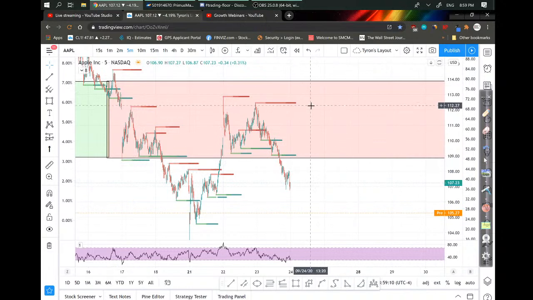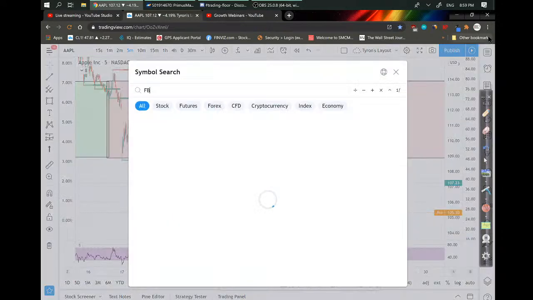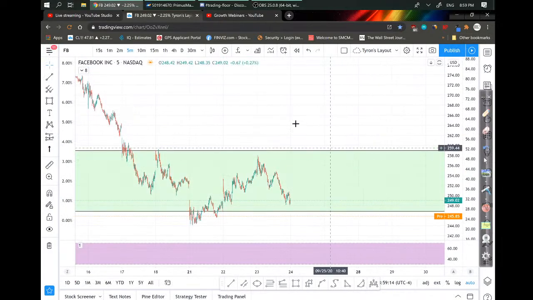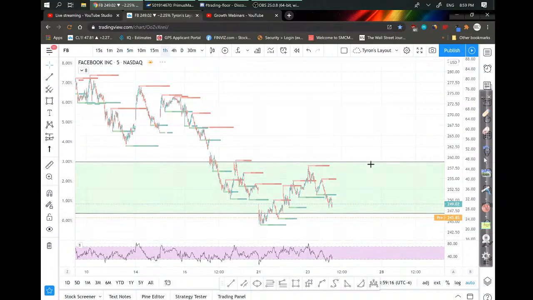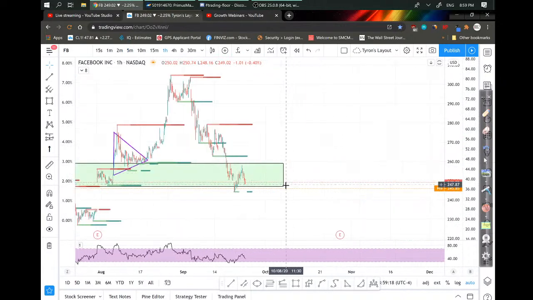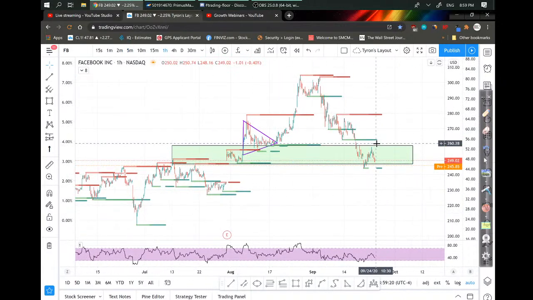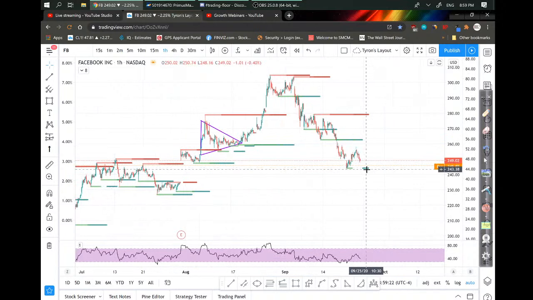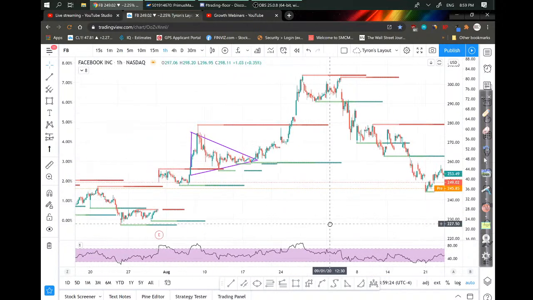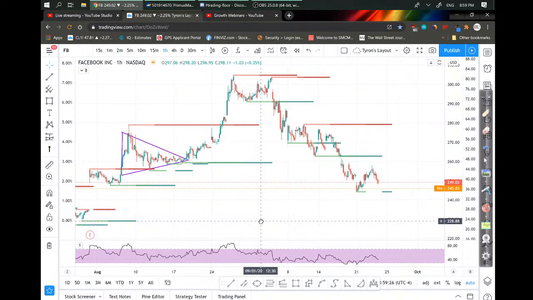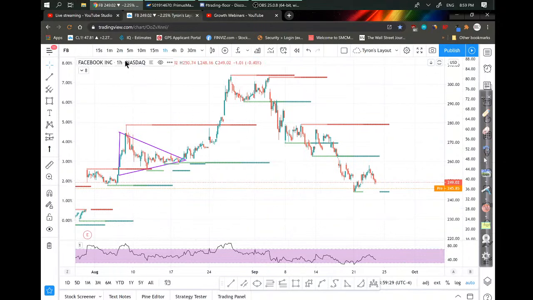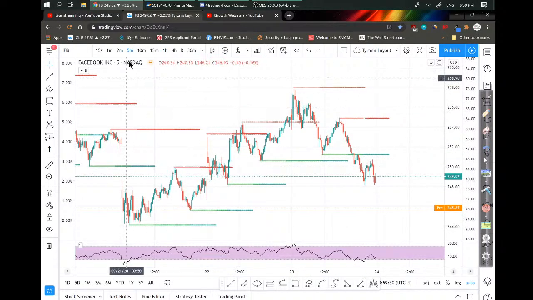So let's go look at another one, a random ticker here, maybe Facebook, I don't know. So I have drawn this one on Facebook. This is a demand zone down here, right? What we're going to do is try to redraw this, because now we have a new demand zone. So we're going to try and make a smaller demand zone here, and we have the price action from this side here.